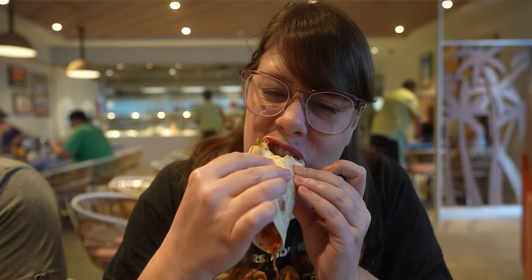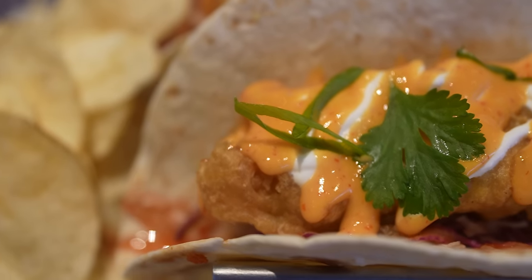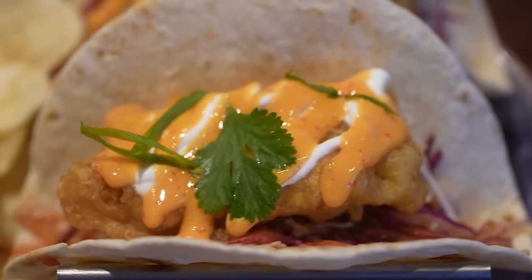So these are excellent. I know this is my trademark word, but they are very flavorful. I'm sorry, I had to do it. It just tastes like a good fish taco. My only complaint is the tortilla is kind of basic. It's a cold tortilla, but the fish and the sauce on top, very good. Just like you, I would come back and get these. They probably get like a 4.75. They're not quite a 5, but they're very, very good.